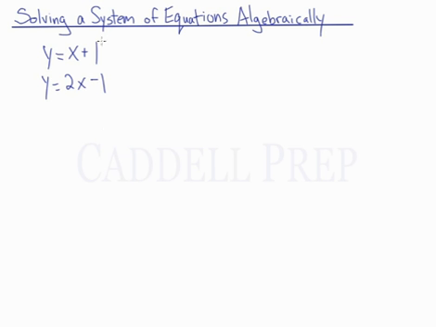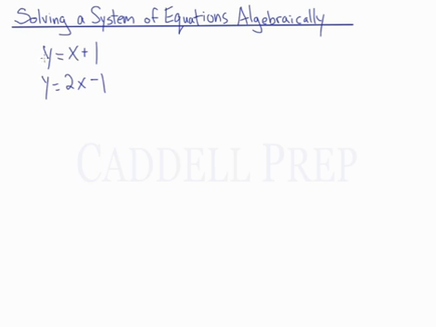In this lesson, we're going to review solving a system of equations algebraically. So, we're going to use algebra to solve for one of the variables, and then after we know one of the variables, we'll solve for the other. But the problem is we have two equations, and there's two variables in both equations. So we can't find the value of one variable right off the bat. Instead, we have to somehow combine these into an equation that only has one variable.